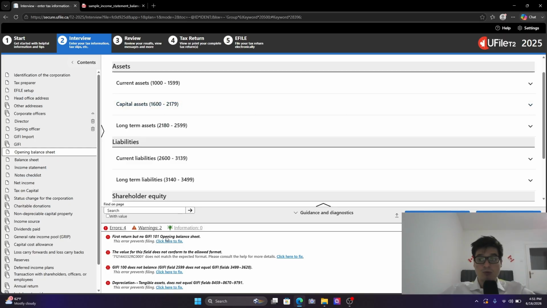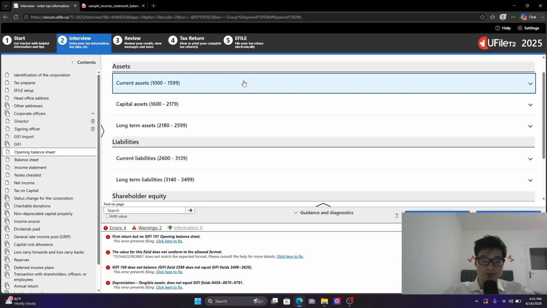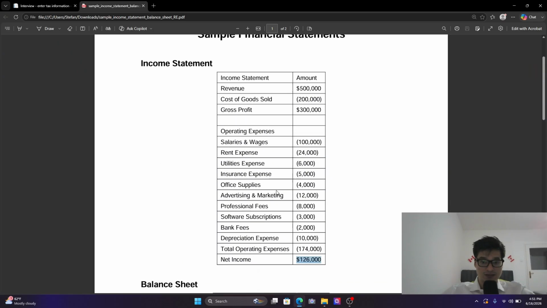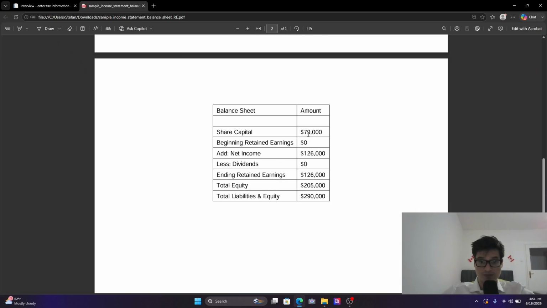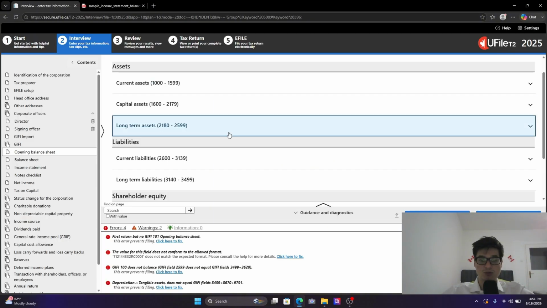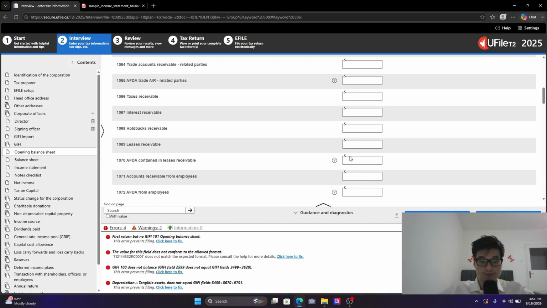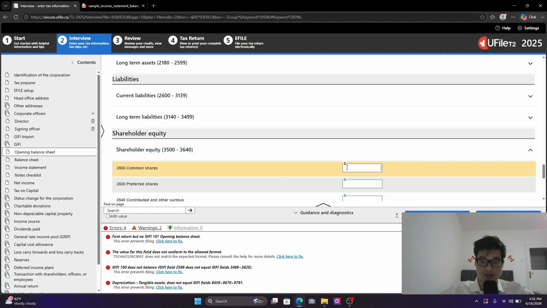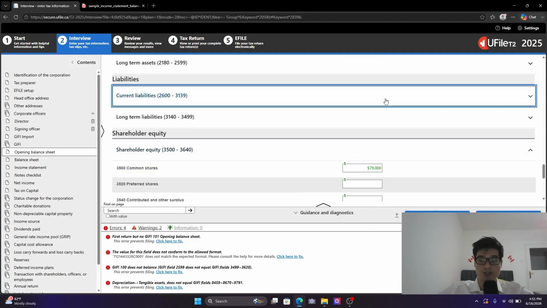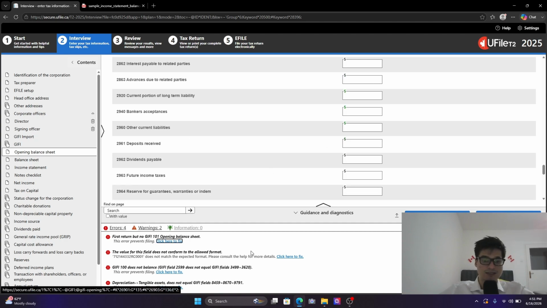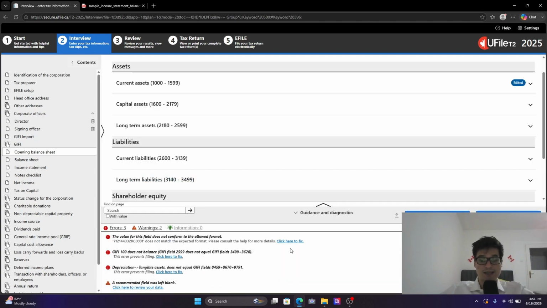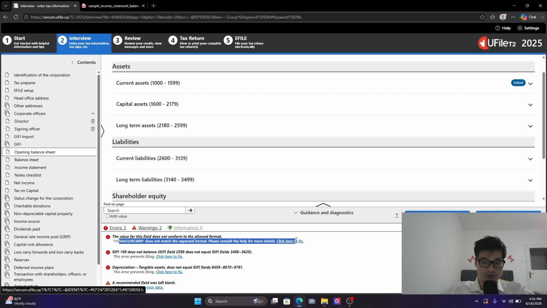Now we go to our GIFI 101. This is only important if this is your first time filing. When you're filing for the first time, you're just going to show your share capital. So when you incorporated, you put cash of 79,000 and you got shares back of 79,000 on incorporation. That's all it's asking. So now we inputted that and the error went away. Now this value, don't worry about this. The business number is incorrect. The example one, do not worry.